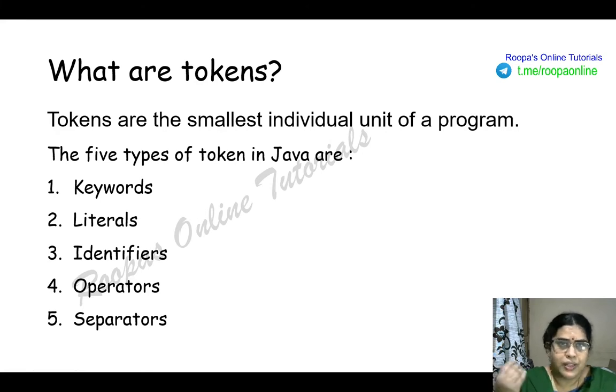Before that, whenever we are learning any programming language or any language for that matter, let me say I'm going to learn Kannada, then I have to learn the vowels, I have to learn the Kagunita, I have to learn small words, then I make some sentences, and that's how I learn a language. So that's how it is here also. Once you know these words, their meaning, and why we use them in this particular way or not use them in a particular way, because some of them have rules, then you become very confident when you're writing programs. And even if you make errors in the programs, it is very easy for you to find out the mistakes. So let us start our learning of tokens now.